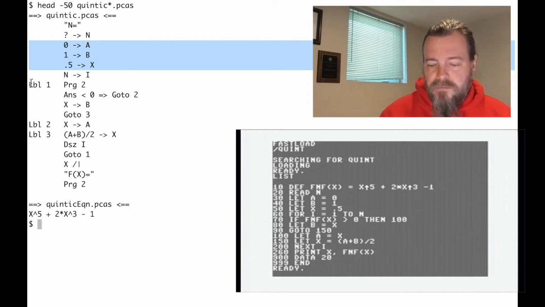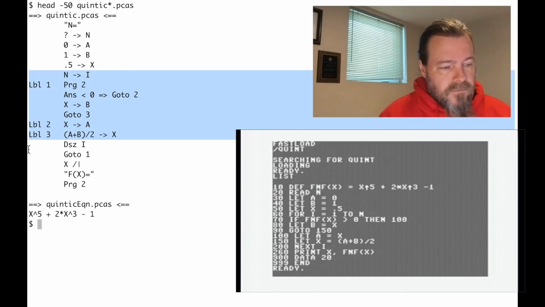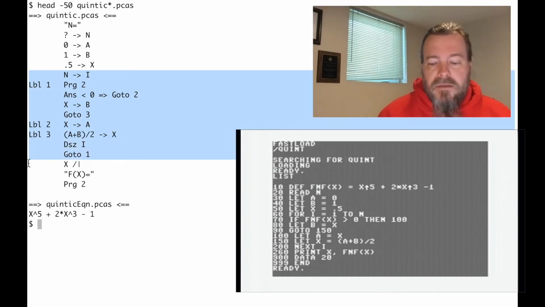Next, we have a for loop on line 60 that says for I equals 1 to n. Now, how do we implement that in Casio? Let's take a look at that. So starting here and finishing right here, that is the equivalent of the for loop that you see in the BASIC program beginning on line 60 and ending on line 200 where it says next I. So what the Casio calculator in this language has is, instead of the BASIC syntax, it has things that have the same semantics.